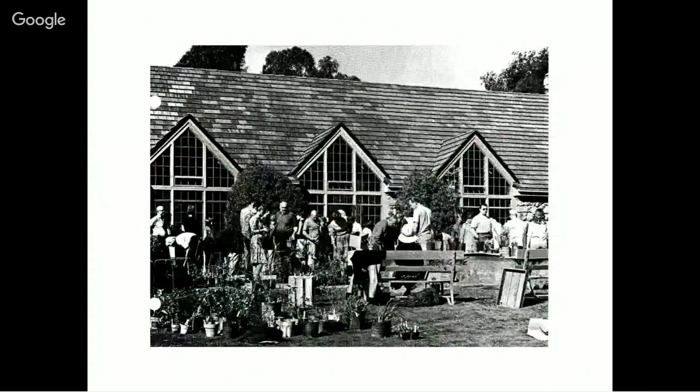We've also got plant sales, so that once you're inspired, you can go out and you can buy those plants, those native plants that have evolved in California, that for millions of years have grown without being watered, without being fertilized, without chemicals and pesticide being added. Plants that know how to live in California, and I would like to say are ones that we should first consider when we're trying to decide what to plant.